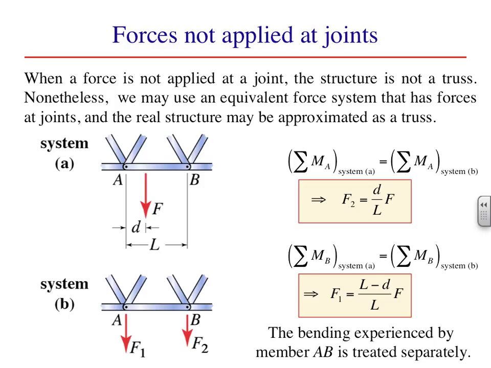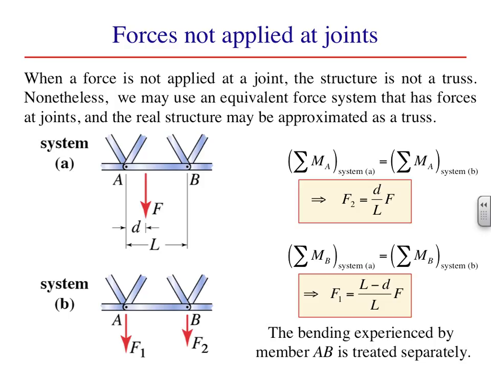Our premise in truss analysis is that we can treat the assembly as a set of two-force members. This prevents the imposition of a load between joints. So what do we do if there actually is a load applied between joints? This slide provides a strategy for converting a load applied at an intermediate location between A and B to two equivalent loads applied at A and B. We use our equivalent force system principles to effect the conversion.